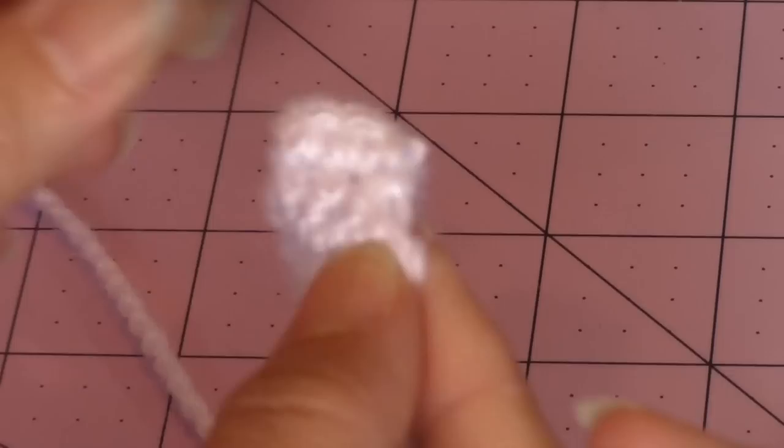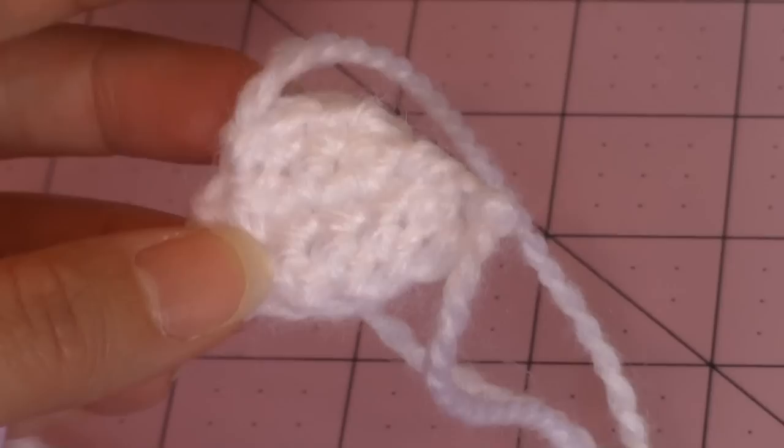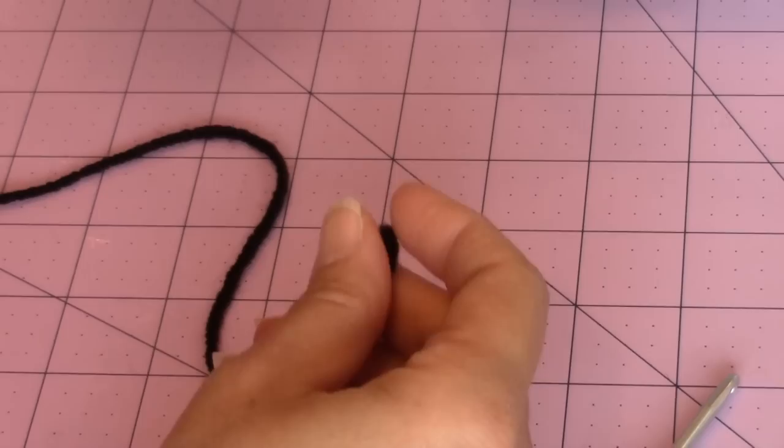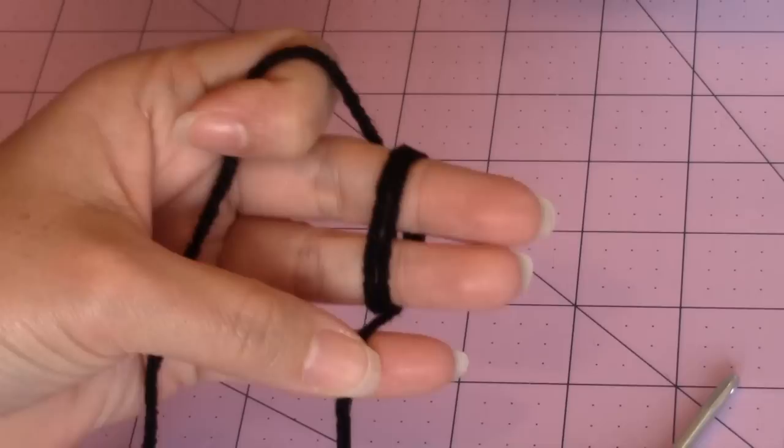After you finish the two white portions that go behind the eyes, go ahead and set these aside. I'm going to show you how to make the black portion now. Now with your black yarn, you're going to make the magic circle. So you're going to drape the yarn across your four fingers, use your thumb to stabilize, wrap the yarn around your two middle fingers, and then hold it in place with your middle finger and your thumb.